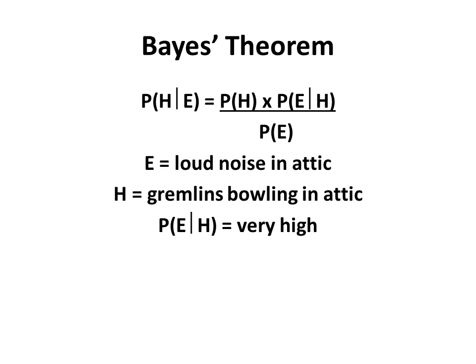What's the likelihood value in question? The probability that there would be a loud noise in the attic if, in fact, gremlins are bowling in the attic. Regardless of your beliefs about the existence of gremlins, you have to admit that this likelihood value is very high. If there really were such things as gremlins, and if they really were bowling in my attic, this likelihood value is going to be high. Bowling gremlins will make loud noises in attics.